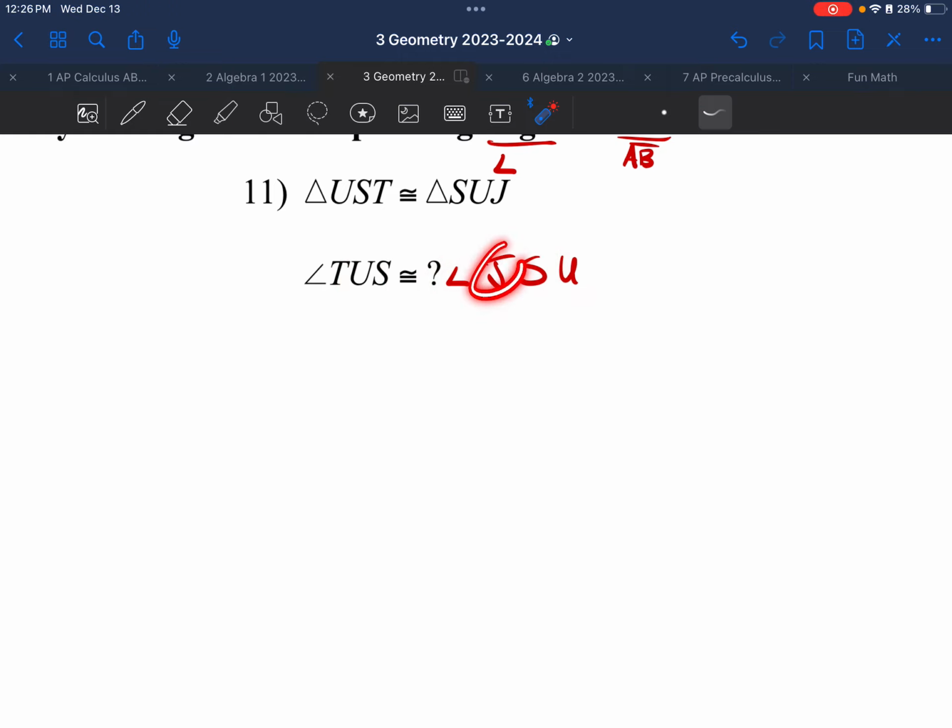And you have to have these letters perfect. There is no other answer for number 11. Some people think that you can say angle USJ, but if you switch the U and the J, that will dock you half a point, because while you're talking about the exact angle, you have to have the order correct. It goes 3, then 1, then 2.